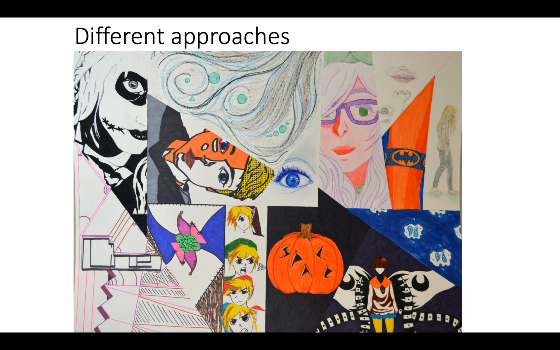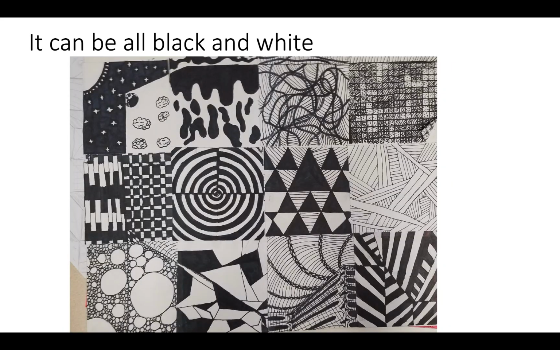Now, here are just some different student approaches. You can see this student divided their paper into various sized triangles, and they really like the anime style of drawing, so they did their favorite style of drawing, which is awesome. But I can still see those elements and principles of art. For example, this one right here, I can tell that that's contrast. Right here, this is probably movement. This person did not label, which is not good. So make sure you label. You can do it all in black and white. The hard part is one of your elements of design is color. So you probably will need to add a drop of color for that one.